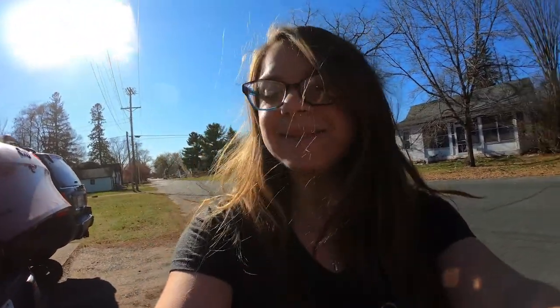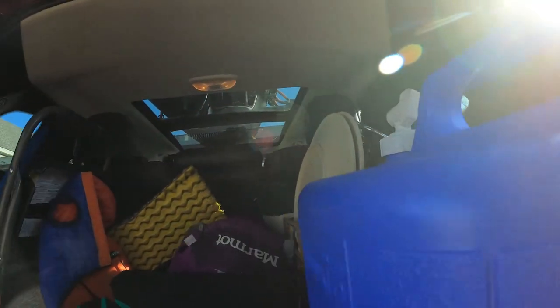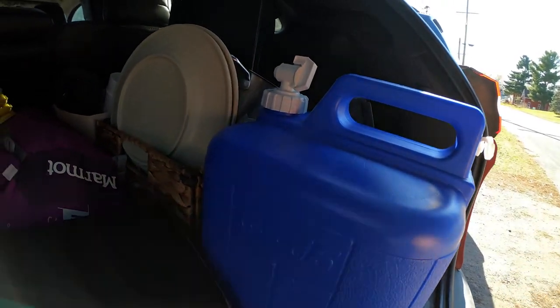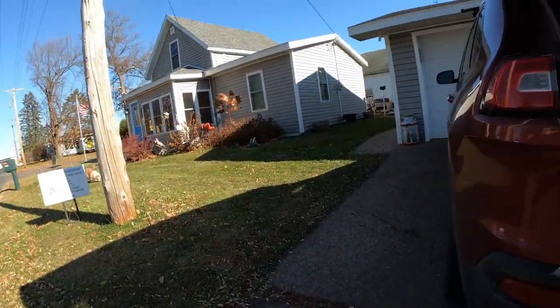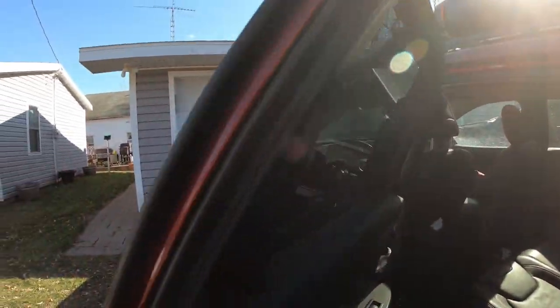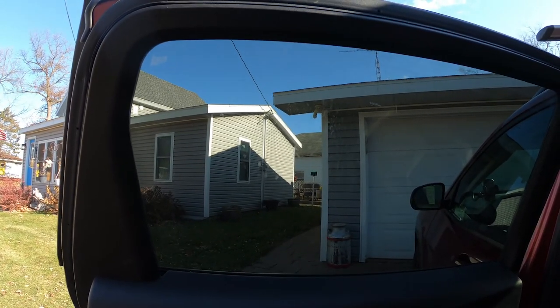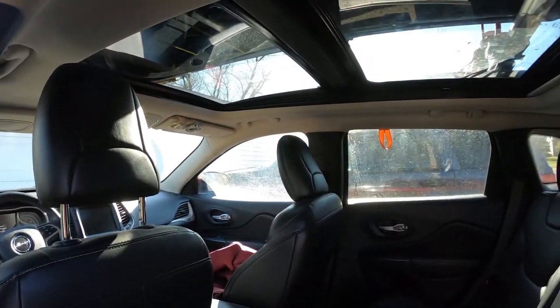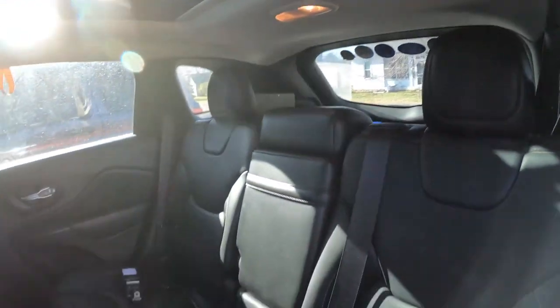Good afternoon, it is Sunday November 1st and it is chilly outside. I'm going to paint off the back of my car to get measurements to make a pullout table for the grill area. I also have reflectix for my windows, so I'm going to measure and cut that out so my car stays insulated and blocks out any lights. At some point I'm also going to hang LED lights around the rim for some extra ambience when sleeping in here.